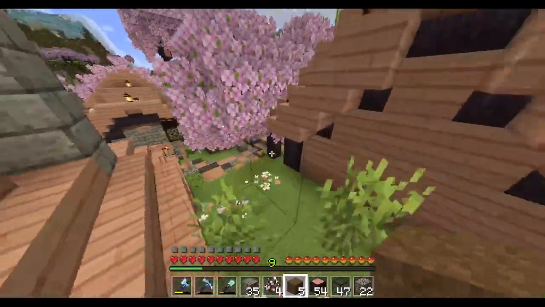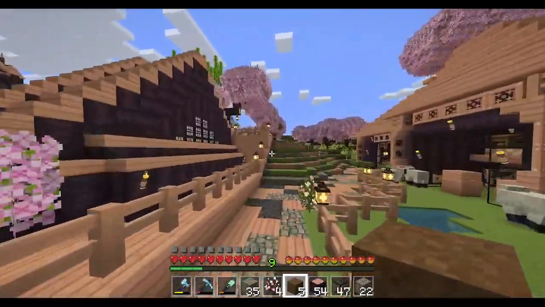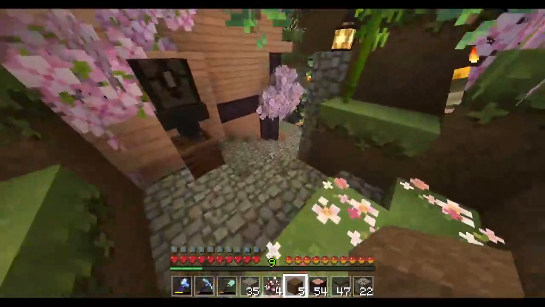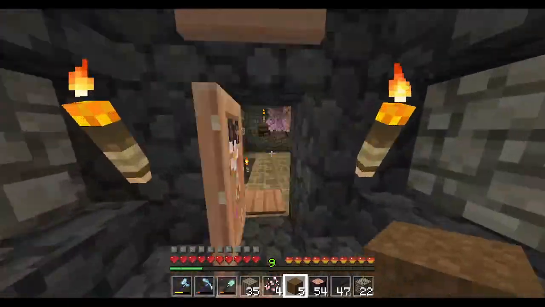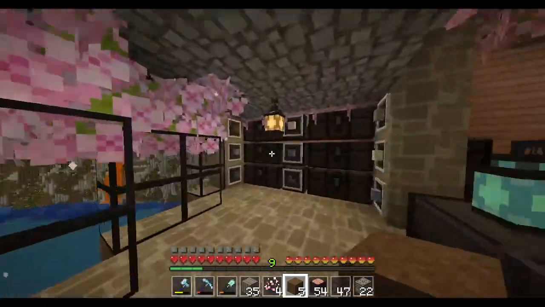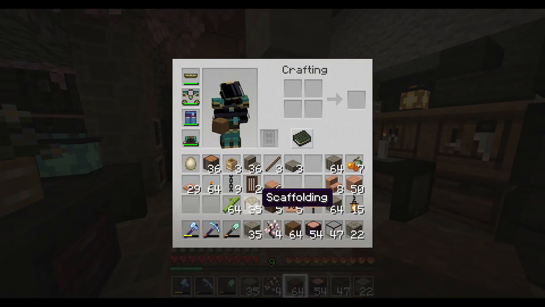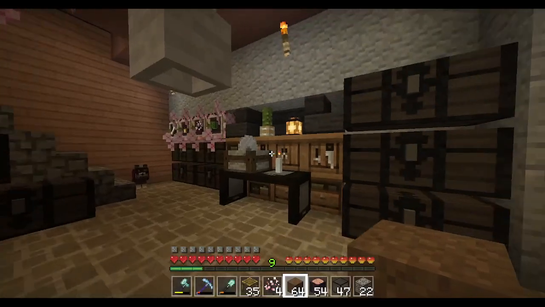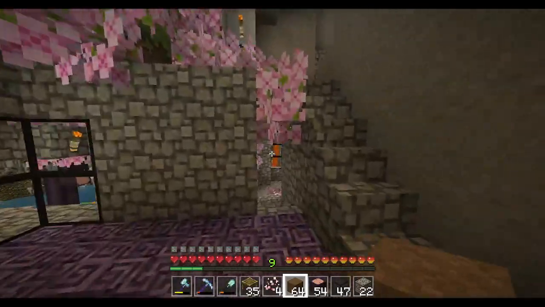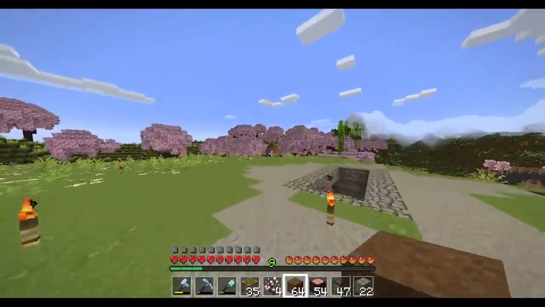We're gonna take the shortcut through the village. There we go. Is there anything else I will need while we're down here? I don't think so. Here's our nether portal, by the way. I didn't really show you all the layers of our storage room. And over there is where I'm starting the next bio.